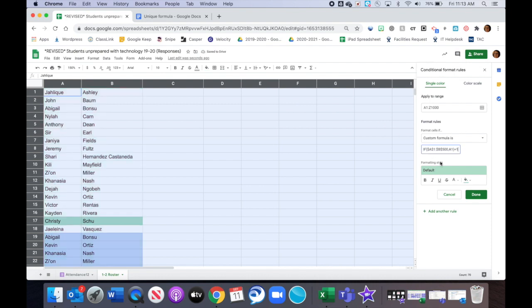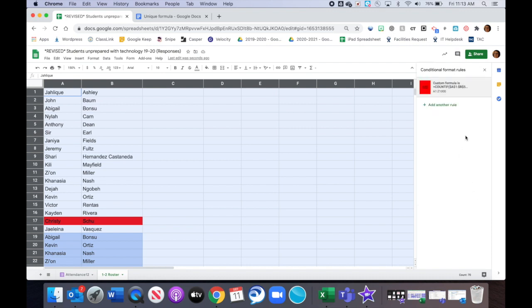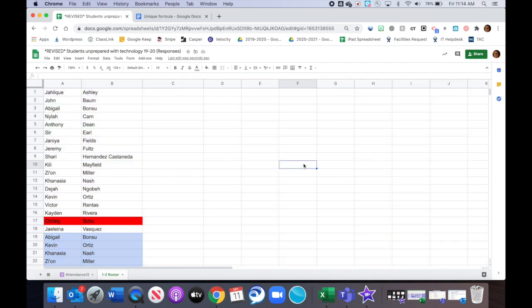Where it says Formatting Style, I'm going to come down to the color and change it to a bright red, because what this is going to do is highlight the students who were absent that day. I'm going to click Done and close out of here.